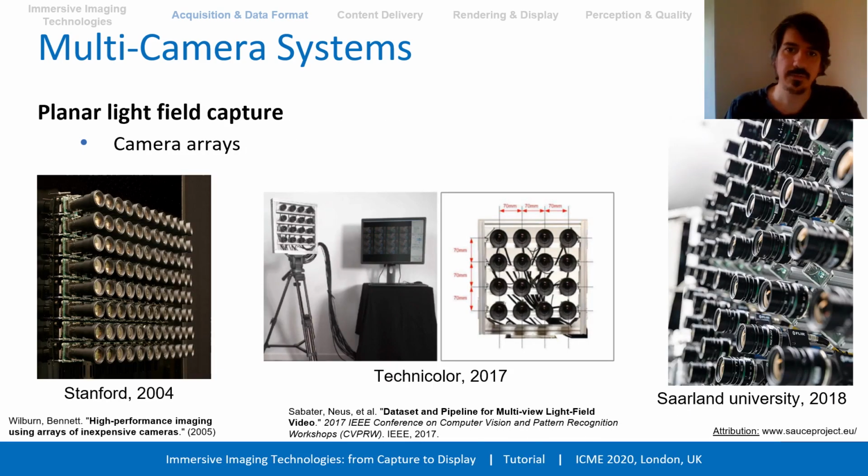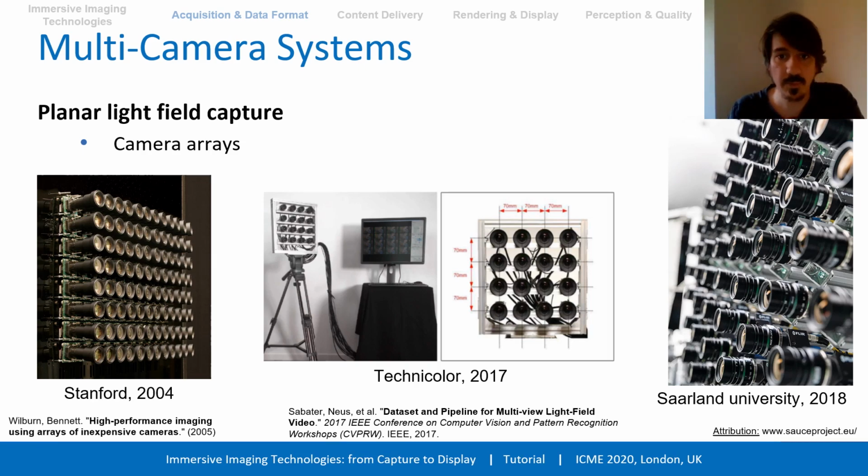This idea of using a ring of cameras to capture light fields is not new, and it's been used for years now to capture parallel plane light fields. For example, on the left, we have a 12 by 8 camera array from Stanford, designed in the early 2000s. In the middle and on the right, we have more recent examples with a 4 by 4 array from Technicolor and 8 by 8 array from Saarland University. So the results which we obtain are fairly similar to having a single camera on a gantry, but the main difference is that here, using synchronized cameras, we can actually capture videos.